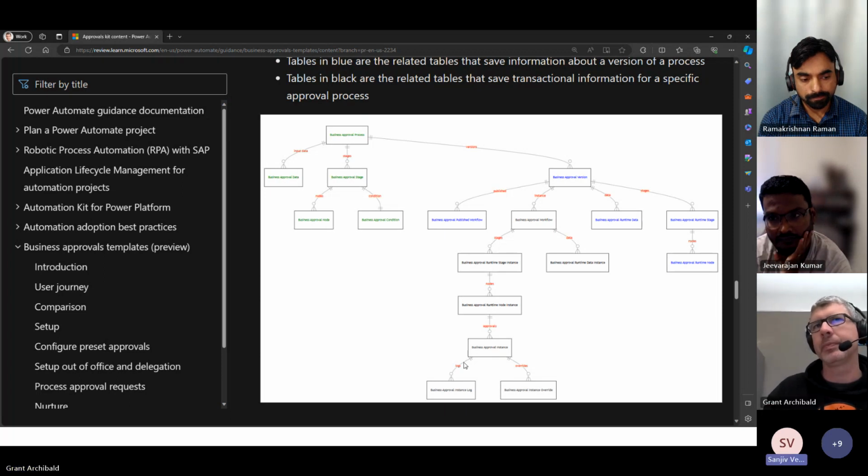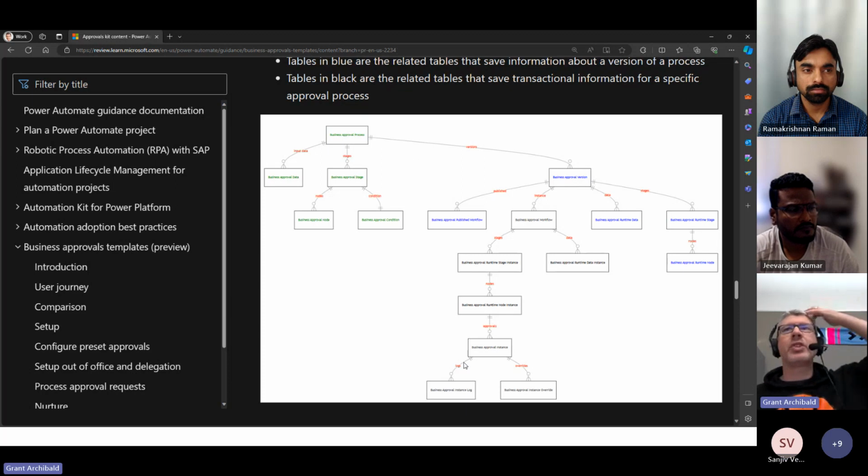Gotcha. Does this then have to be a paid, premium version, not the seeded one on Microsoft 365? Great question. We've designed this with Dataverse in mind because we just picked the features of the platform that make sense. So this feature would not work with the seeded because we're using Dataverse.